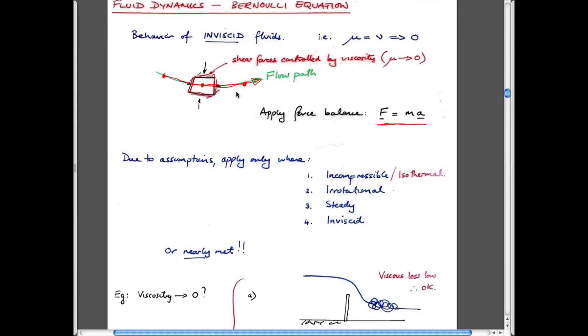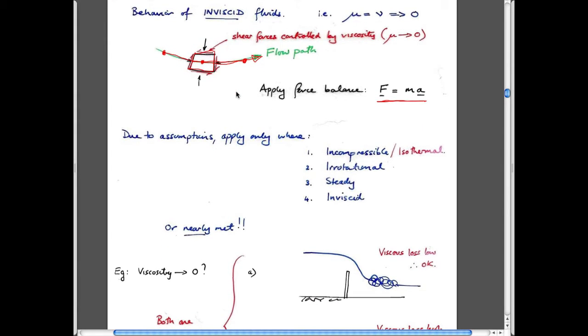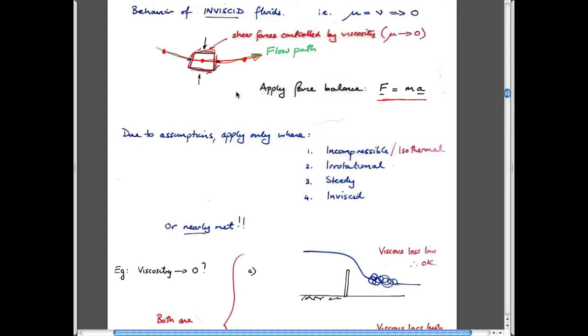There are some requirements for that, so we'll briefly talk about what they are, and we'll come back to it. They're these four. It only applies so long as these assumptions hold. It won't matter so much for you to worry about those things in solving these expressions, but it's useful to know what it can and can't apply to. It can't apply to compressible fluids.